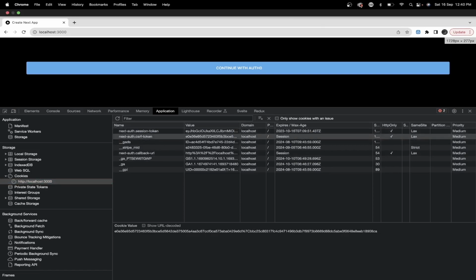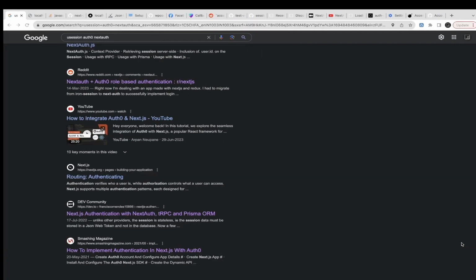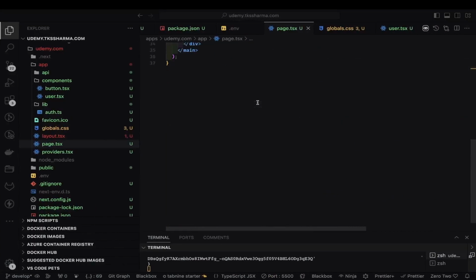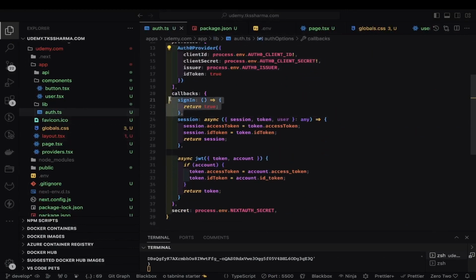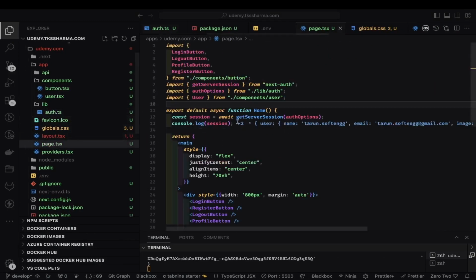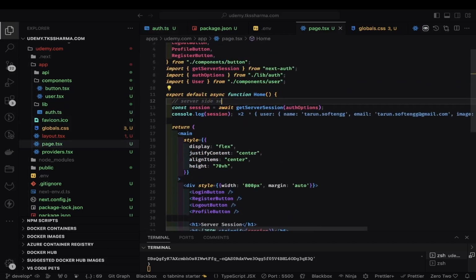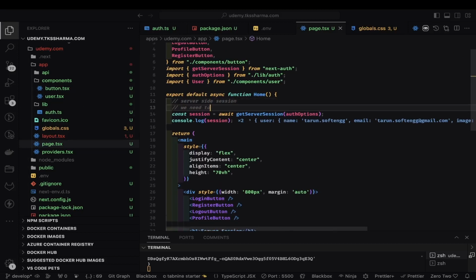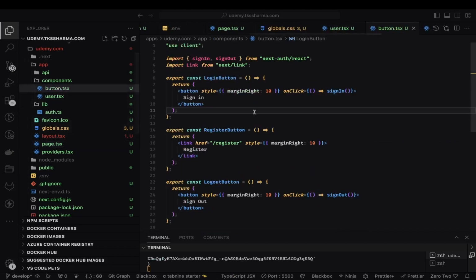So what we can do is check if a user really logged in. That we can do by using these simple components. Inside auth.ts, these are the auth providers, and here we have the access token, ID token, and both these callbacks. Inside page.tsx, we are actually using some additional components to see what the server side session contains and what the client side session contains. I explicitly created these simple components, and here we can see a sign in button, register button, and sign out button.